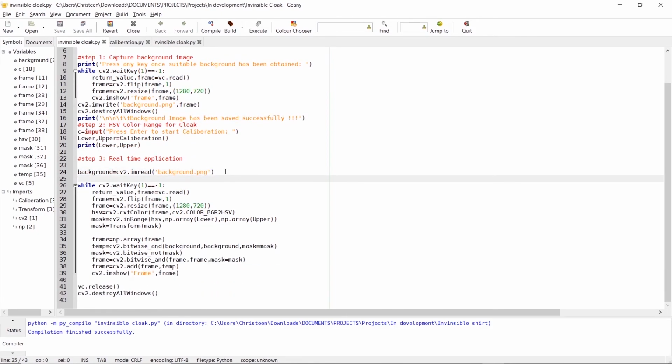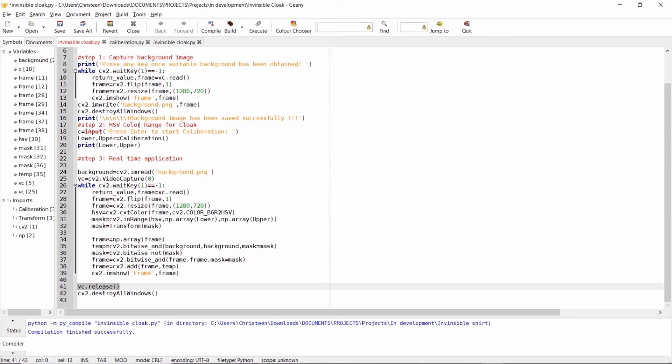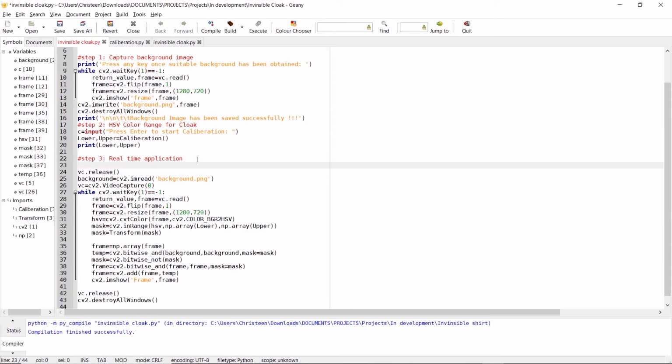So let's go ahead with that. Before that, we need to release the first instance of our video capture device. And let's add a statement, c equal to input of press enter to start magic.